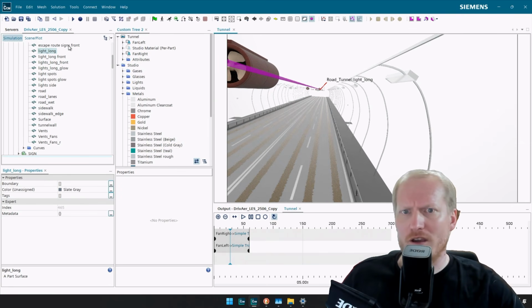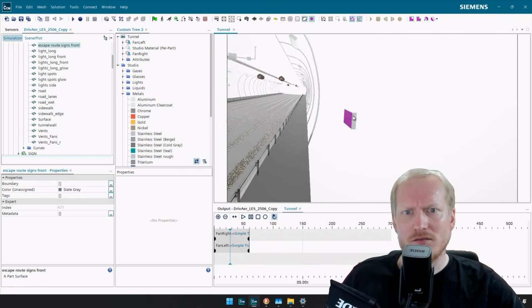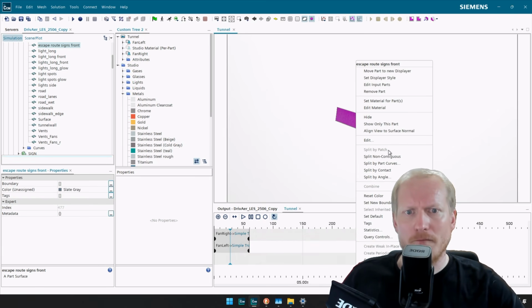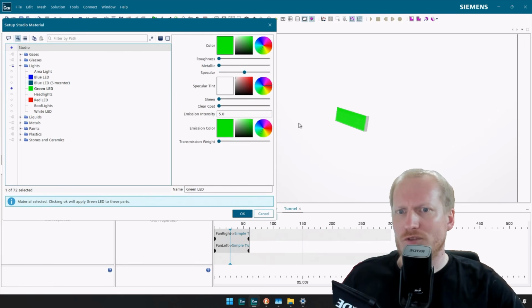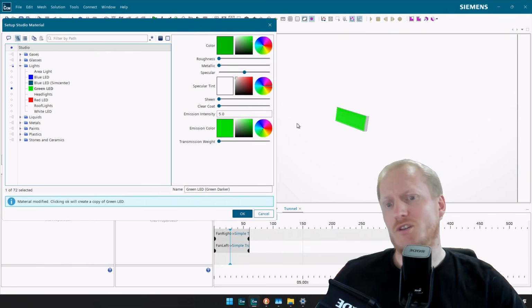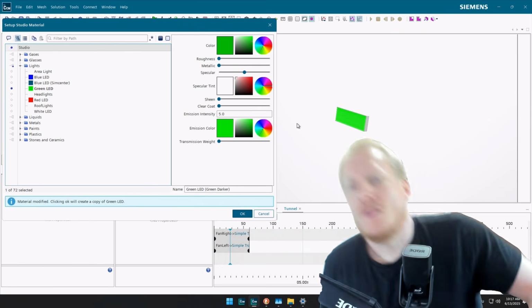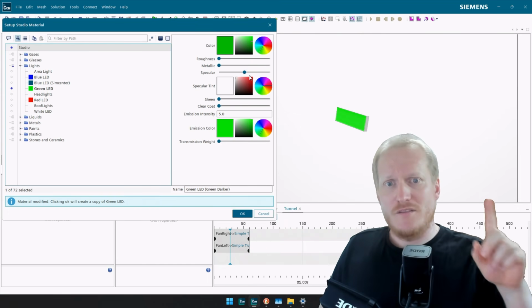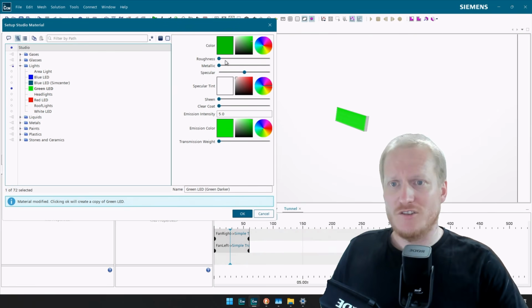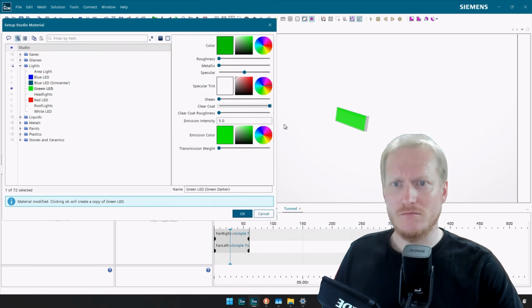Furthermore, we have the escape route signs. They should be glowing in green. Set materials for parts, so we go for lights, go for green, and then we customize it a little bit, because that's really toxic. The funny thing is, despite this being a light surface, we can also say it has a clear coat.